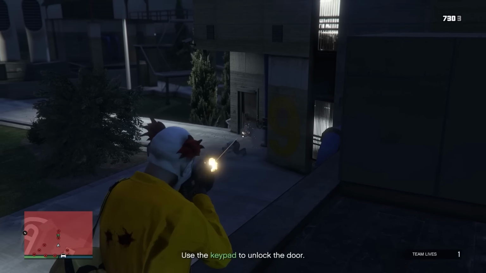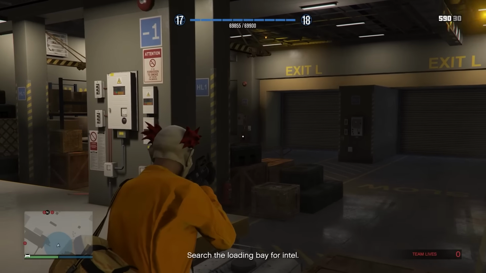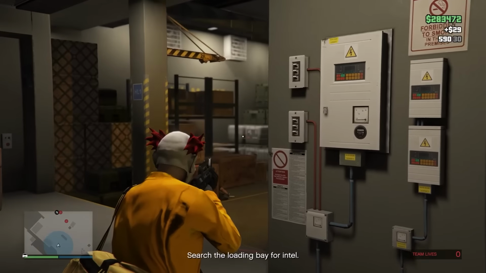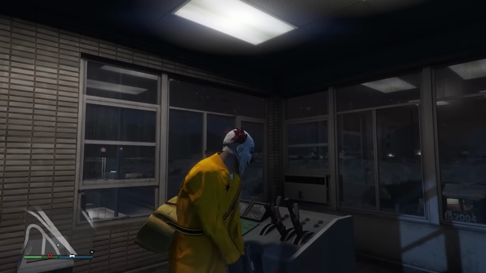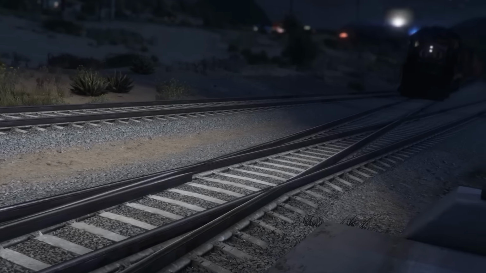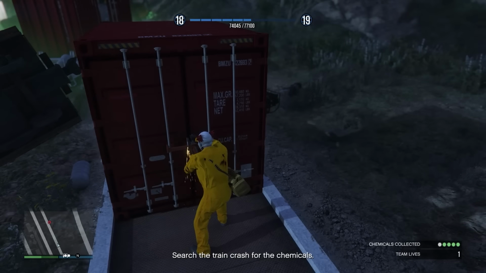The final first dose mission is like a heist. You're going to go to the Humane Laboratory, break in, go through a bunch of crates. It really doesn't matter. You just got to finish these different checkpoints, and then you're going to have to beat a train to the certain train stop or station. I don't know what to call it, but you're going to have to pull a lever, divert the train. It's going to crash, and then the hardest part of the mission is going to come.